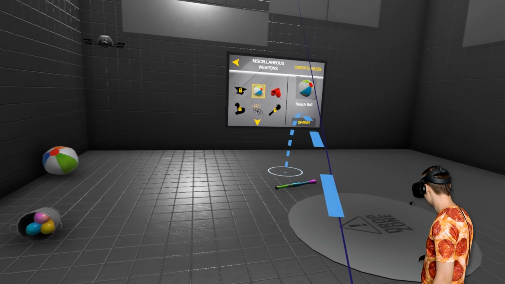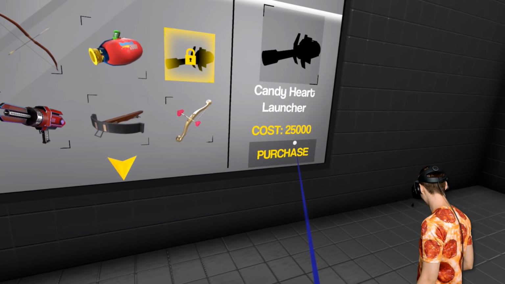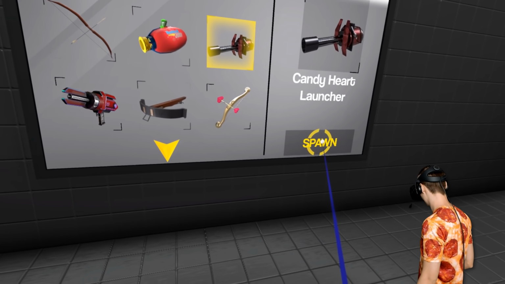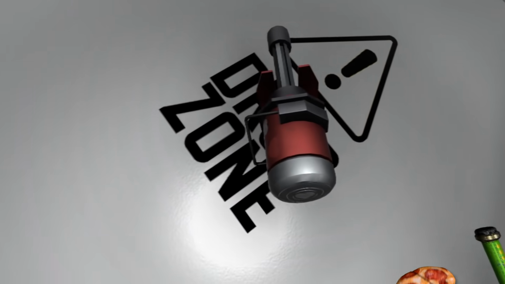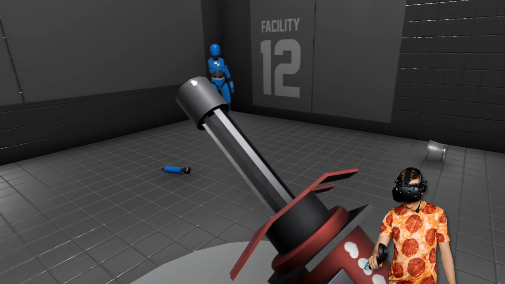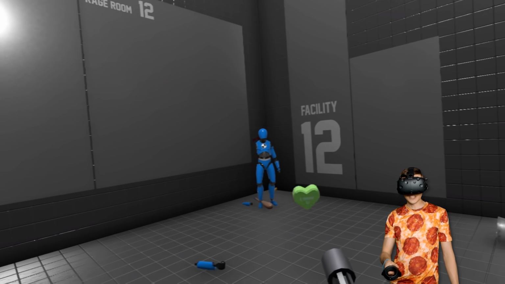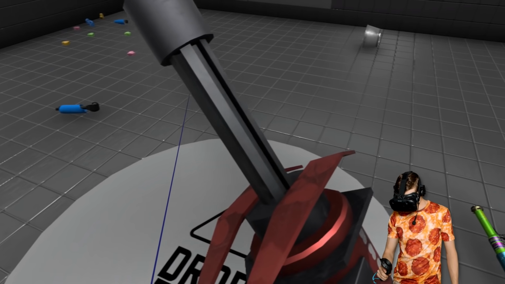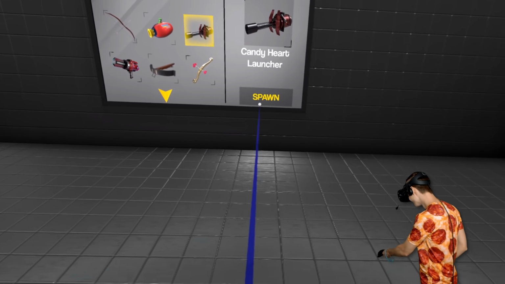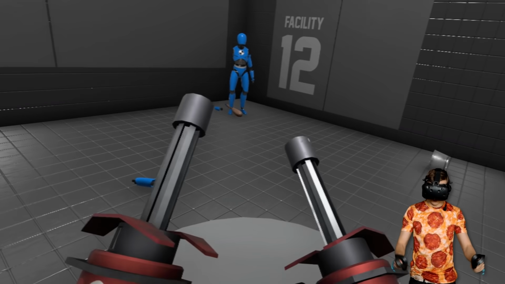Let's go over here. Do we have something else that does a little bit more pew? We got a candy heart launcher. Devious device. Okay. Some kind of device. Ooh. It looks very nice. Beautiful. All right. Pew. Ha! It's a candy heart, and it launches them. I guess that's why it's a candy heart launcher. It all makes sense now. Give me another one, because one is, of course, not enough.